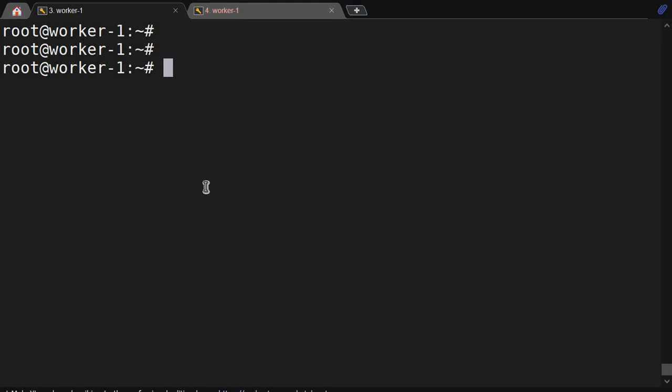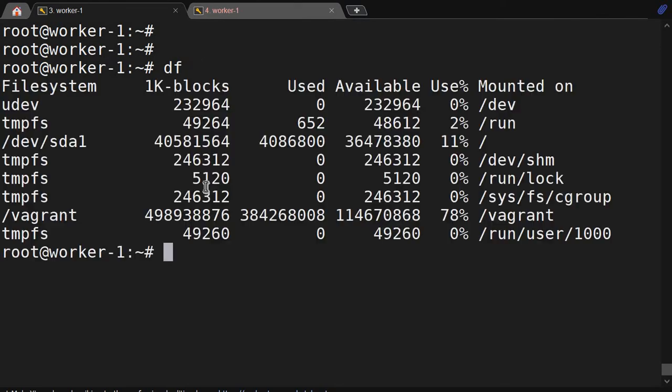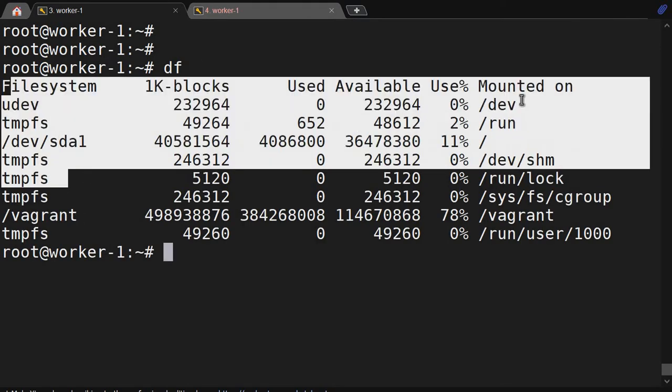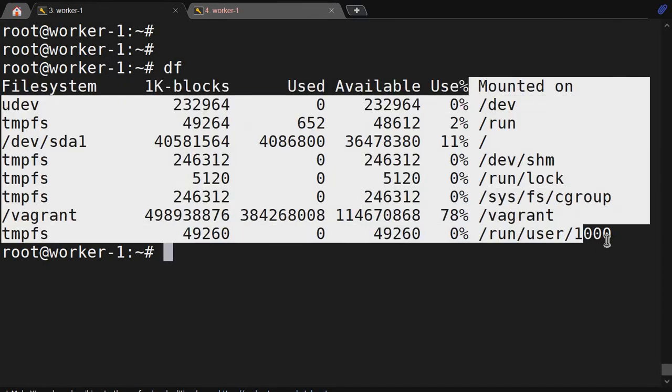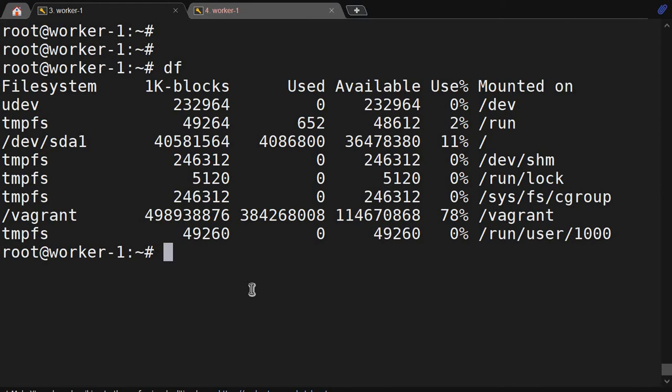So today we will discuss the df command. Okay, this shows the file system utilization. Let me execute it. Okay, what it's showing: these are the file systems mounted on this system, on these directories and their usage. So let me explain this first.